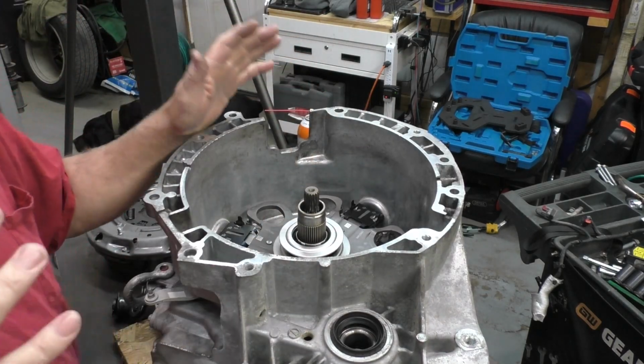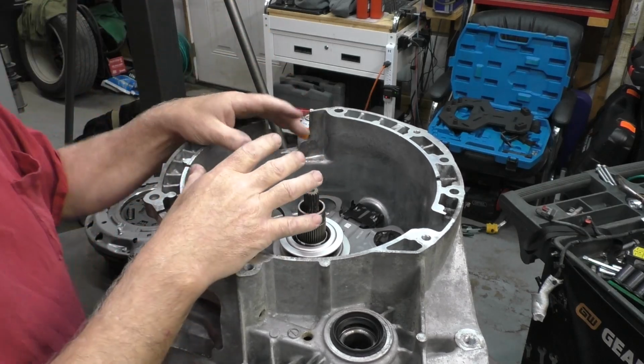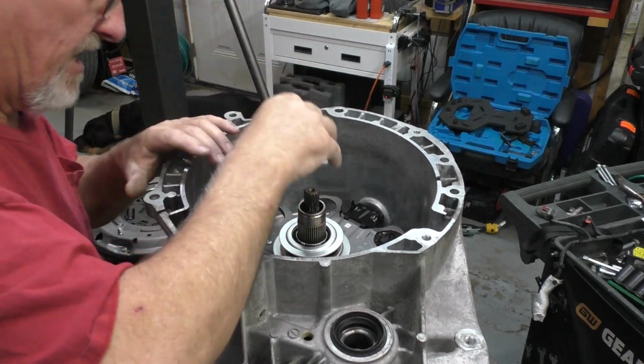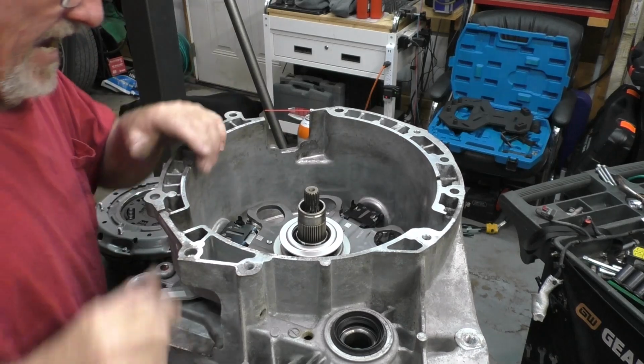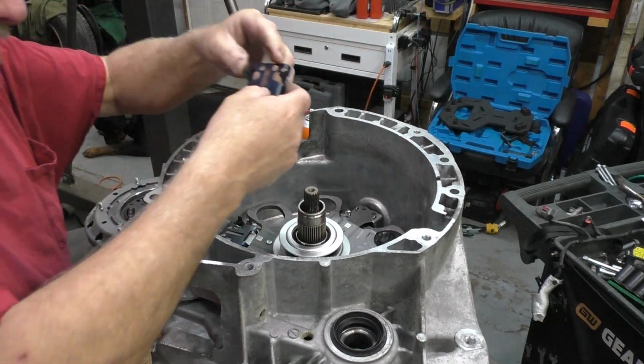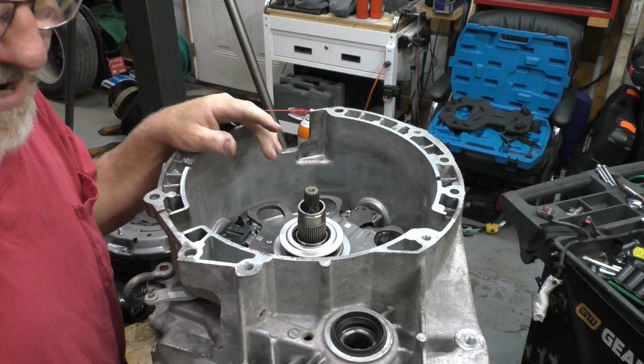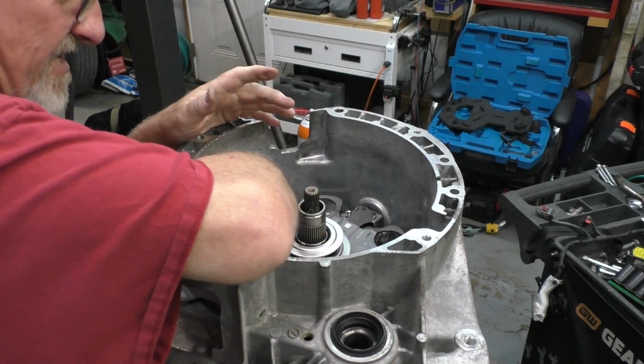These things are matched, so you have to make sure that everything goes together the way it's supposed to go together. Now, I'm going to start by telling you that the Luke has shipping brackets. If you forget these in here and you forget to take them out, your clutch is going to fail. Boom. That's simple.